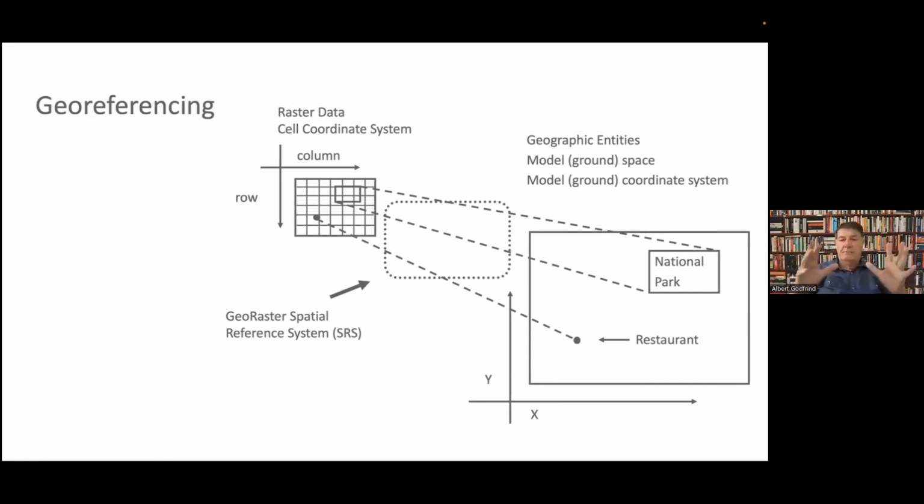So therefore, we provide a mechanism which makes it possible to correlate this thing here in the imagery, like in the photographic imagery or in the raster, with a feature on the ground. Like that restaurant here is at this longitude and latitude, and that means this particular cell in here. This makes it possible to have applications where I'm seeing a satellite image, and I overlay that with my roads, my buildings, etc. I know where my buildings are in the countryside, exactly located.